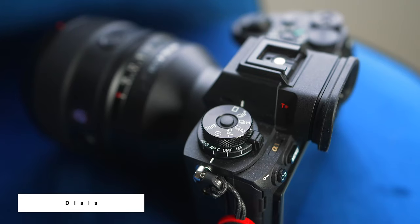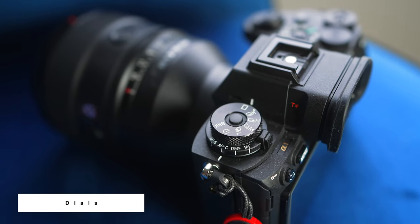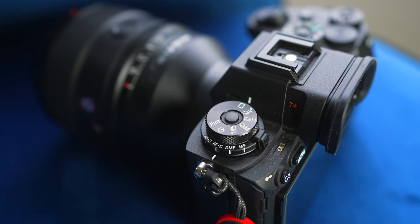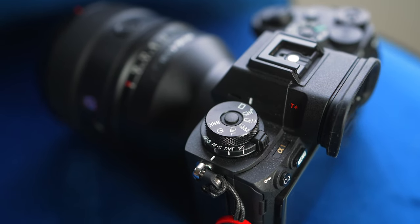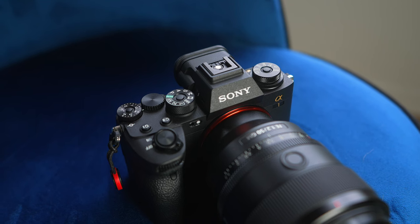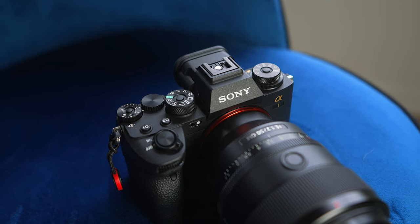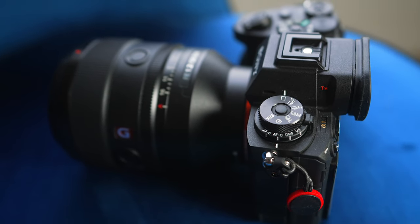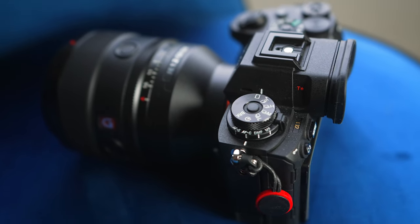First, I want to start with the things that I like about this camera, and then I'll go with the things that I don't like. This is the first thing I like about this camera. It's a dial. I really enjoy this dial right here. The fact that you can switch drive speed means you don't have to set it to one of these custom buttons. And then you can also switch from manual focus, autofocus, and autofocus continuous. It's so easy, that's all right here. You can even switch to bracket or self timer. All of this is just right here in this dial.